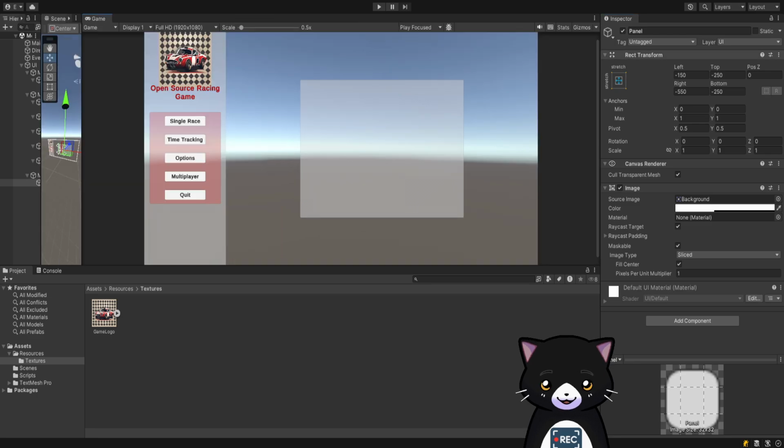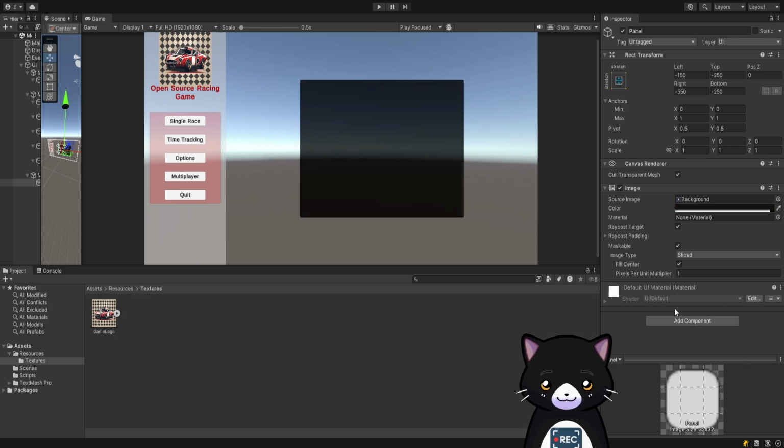Okay, so this is the base size of the panel. We want something that is not almost completely dark, but almost. So we want it in the range of 245 in opacity and to be black. And this is going to be your sub panel template, kind of.